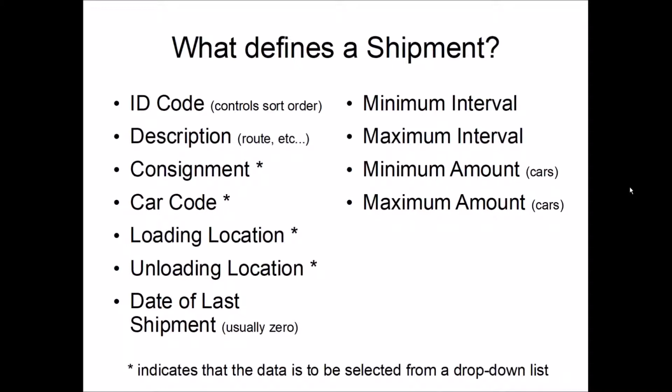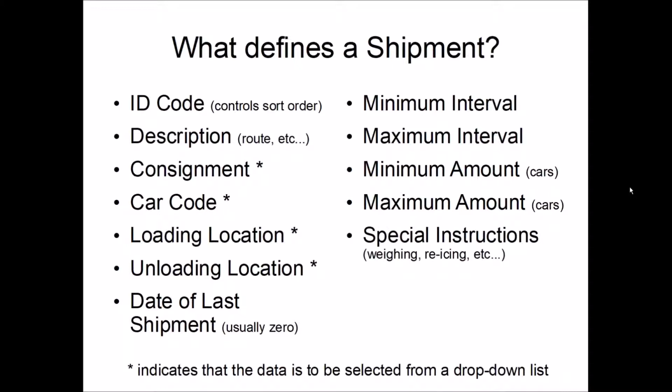Minimum and maximum amount govern how many car loads will be included in that shipment. We don't use pounds or tons or gallons here because that would get a little bit too complex. We just stick with car loads. And so each shipment will consist of a minimum number of car loads and a maximum. And again, the random number used by the STS software will determine how many car loads are involved in the shipment. If you always want 2 car loads, have the minimum of 2 and the maximum of 2. If you want anywhere between 3 and 5 car loads, minimum of 3, maximum of 5.